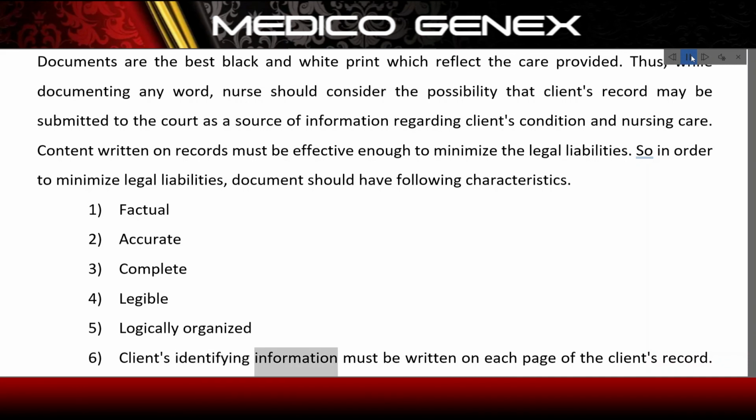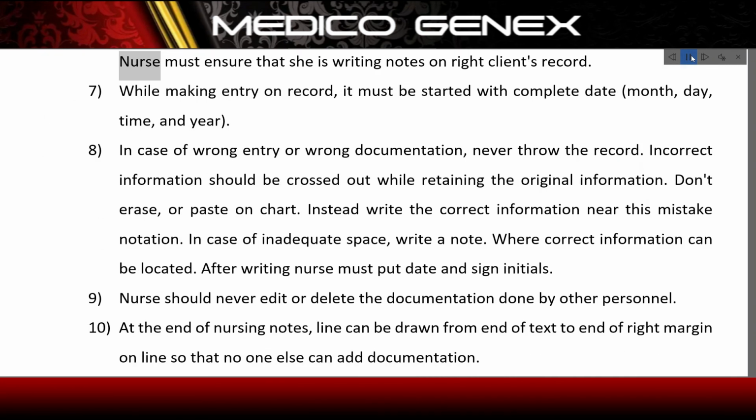Client's identifying information must be written on each page of the client's record. Nurse must ensure that she is writing notes on the right client's record. While making an entry on the record, it must be started with complete date, month, day, time, and year. In case of wrong entry or wrong documentation, never throw the record. Incorrect information should be crossed out while retaining the original information.